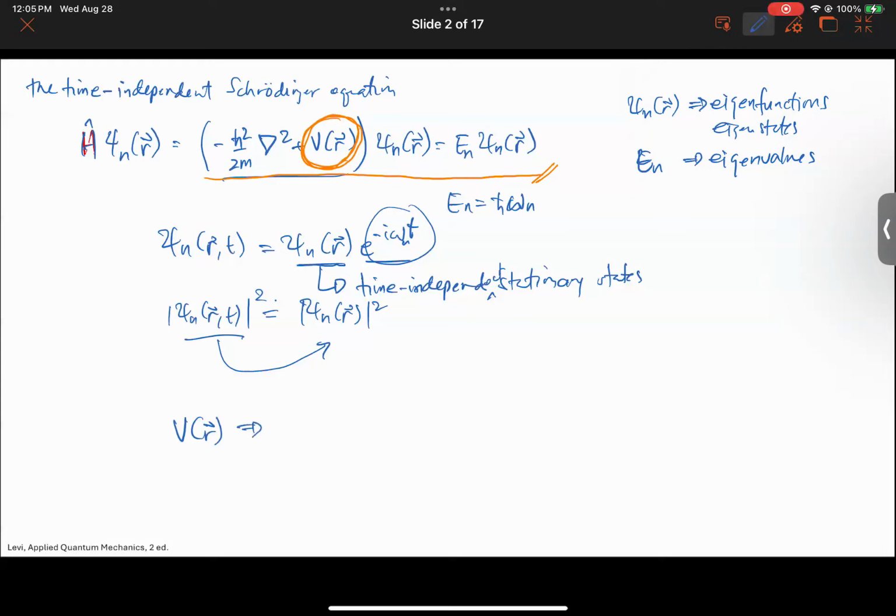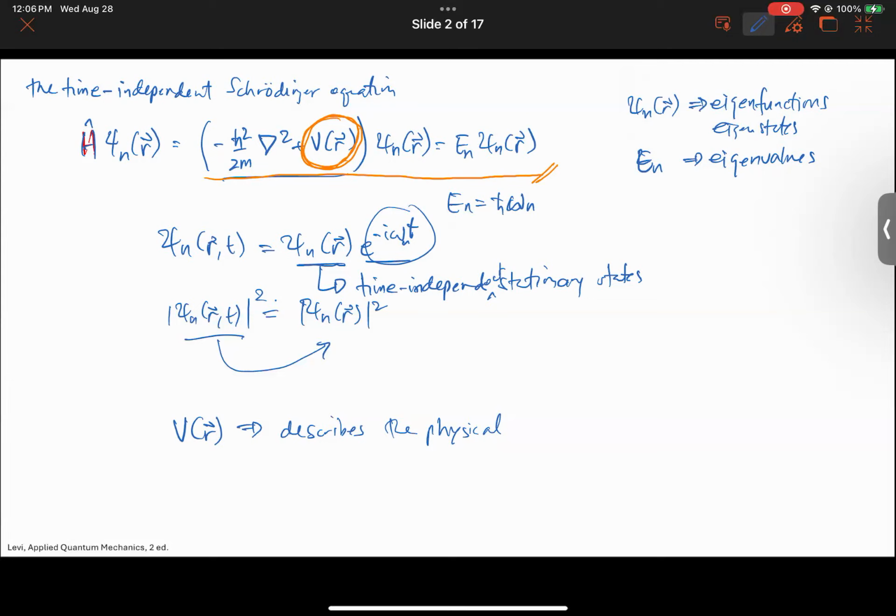Okay, so for example, dun sa dinescribe natin last time, meron kang free electron. Since free yung electron, it doesn't experience any potential. Yung potential ay zero. As I discuss natin this meeting, yung potential na gagamitin natin is an infinite barrier potential. So meron kang infinite potential outside a specific region, and inside the specific region, zero yung potential.